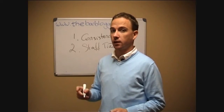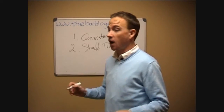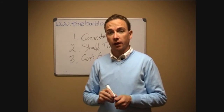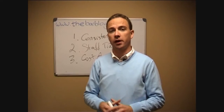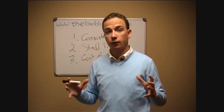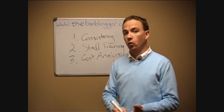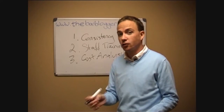And number 3, the third reason why recipe cards will save you money in the kitchen, and this is probably the most important, is cost analysis. Only by working out the cost of every single ingredient, and that'll fluctuate depending on times of the year, depending on availability from your vendors and your suppliers, but cost analysis will allow you to see how viable is this dish. Can I even afford to be serving it? If not, how quickly can I get it off my menu, because I don't want to serve something that I can't even afford. So break down your costs one by one, even down to a little pinch of salt.